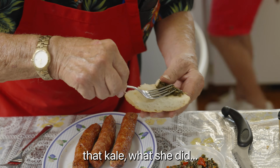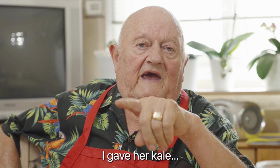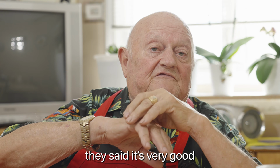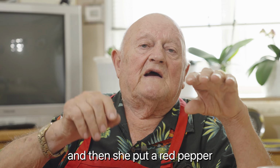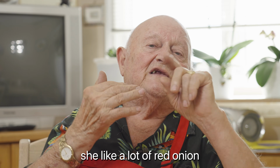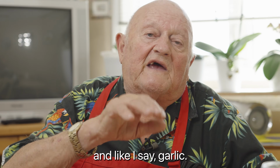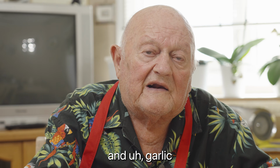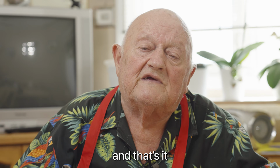I can do that. The kale, what she did, she mixed it. Though it's not only kale. I give you a leaf from the beets, the big leaf. They said it's very good, and a little bit of radicchio. She chopped together 3 different kinds, and then she put a red pepper, garlic, onion. I think she liked a lot of red onion. She cooked a little bit of olive oil, garlic, and she put maybe half a red pepper, and garlic and olive oil, and a little bit of salt, pepper, and that's it.